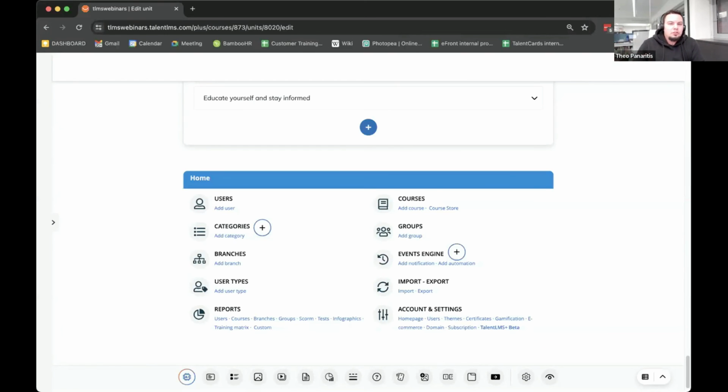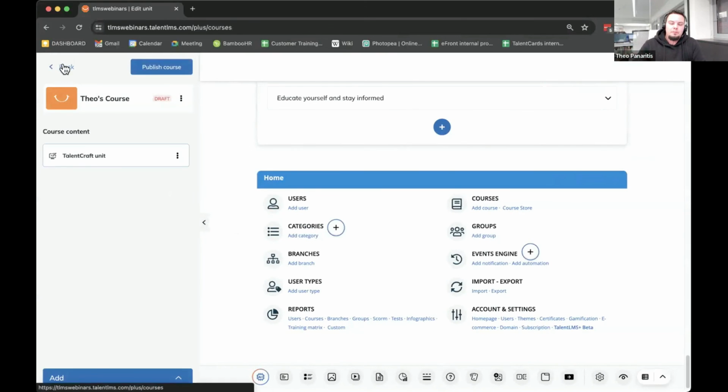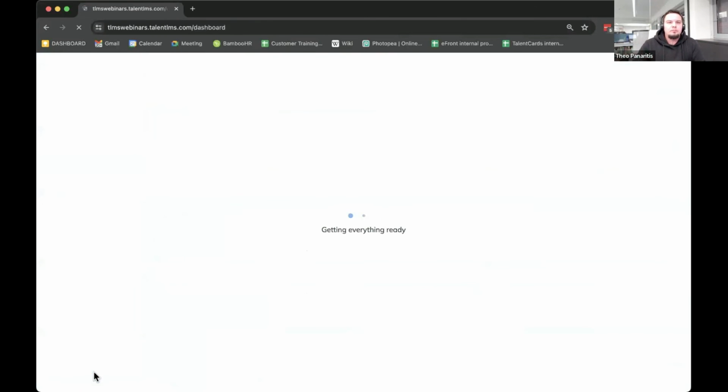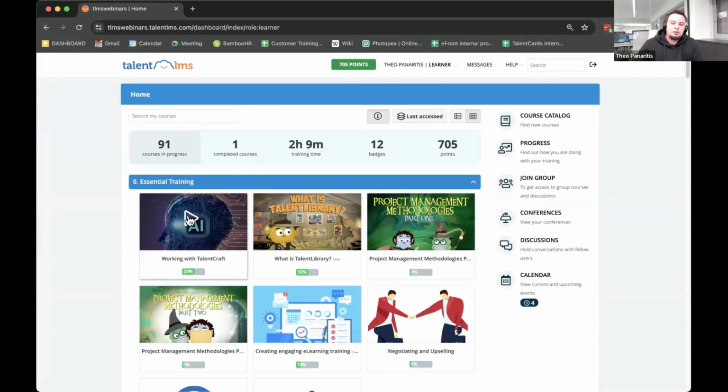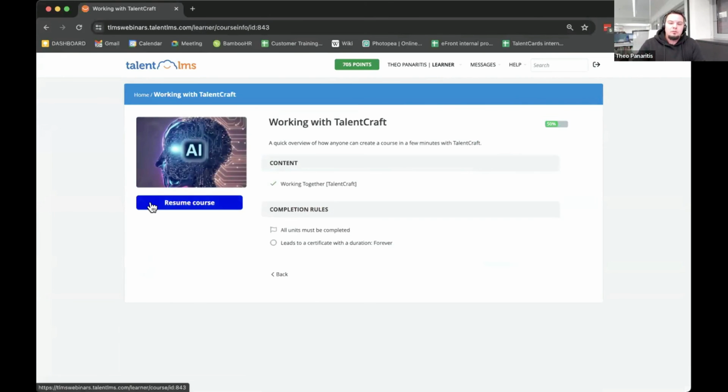One thing though that I want to share with you is that Talentcraft still works with the current TalentLMS version. So what I'm going to do now is go back, leave the beta version and go to my good old TalentLMS. And if I go as a learner, you see here I have a Talentcraft unit that I have created before, which looks much better than what I've done for you today.